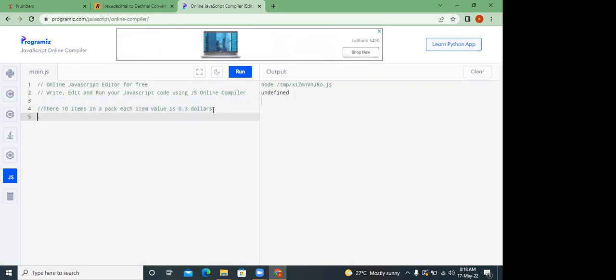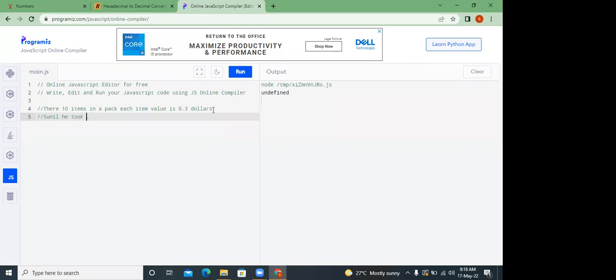In this, for example, they wanted three items. For example, Sunil took three items. What will be the value?